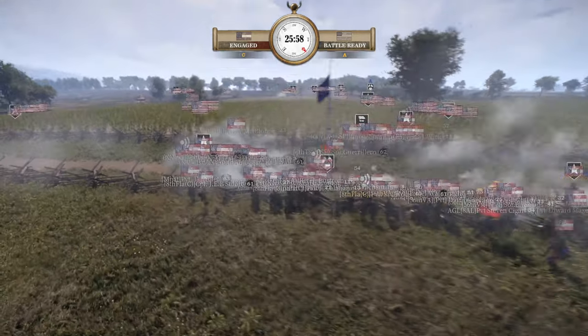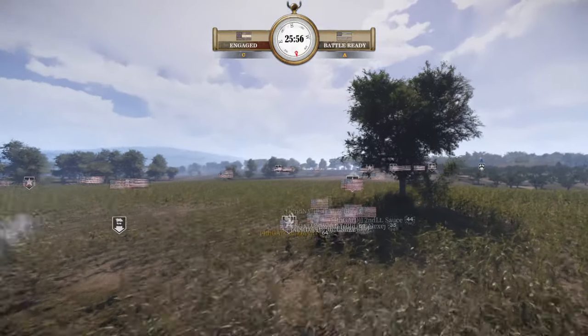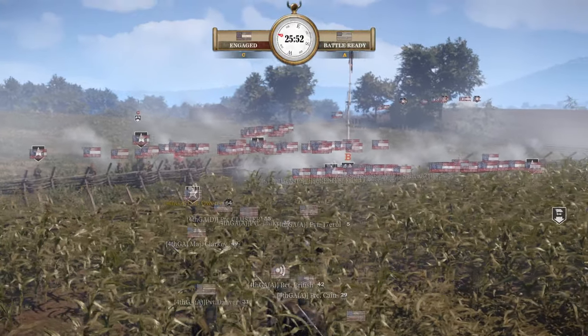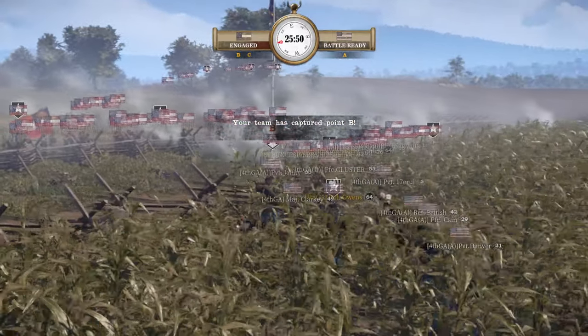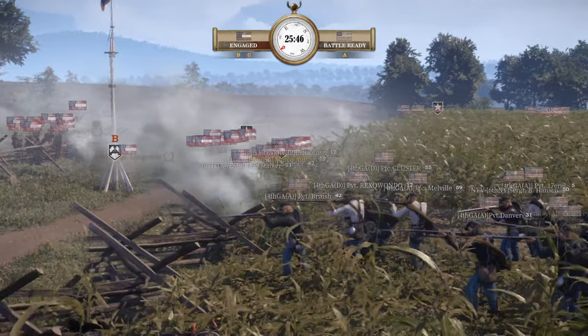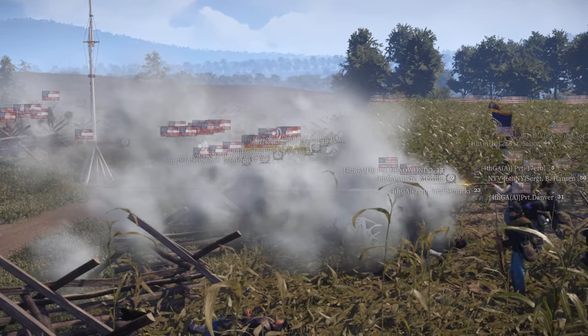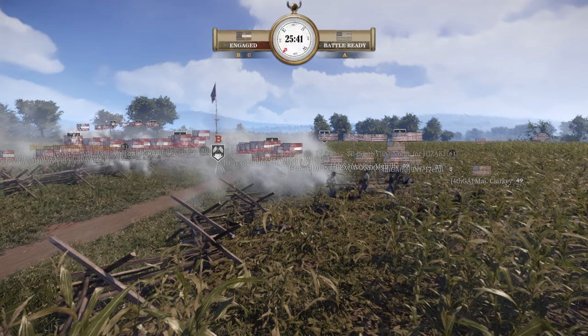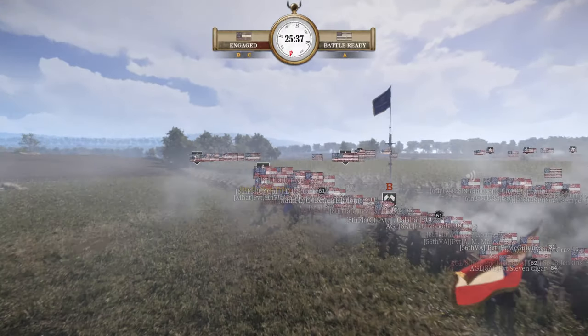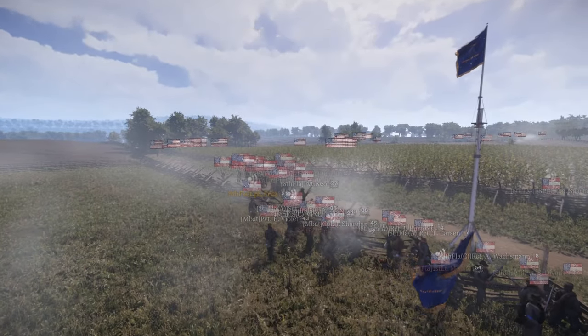Yep, and that attack was pretty easily pushed aside here. You've got Owens now. He might be trying to poke here a little bit. And the CSA has now taken the point. 25 minutes remaining. I'll be honest, these little pokes aren't going to do you anything. All you're going to do is lose men and time. You got to figure out a big, big play.